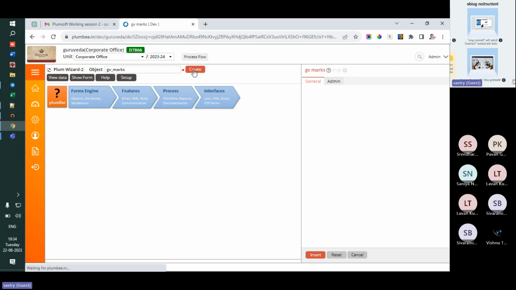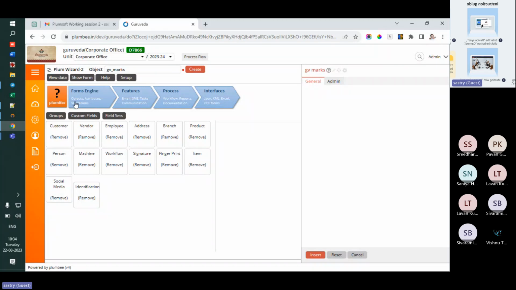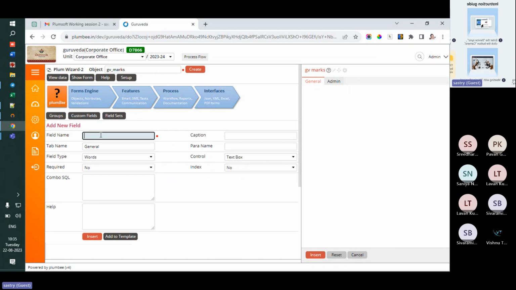Create. When I say create, it created the basic table. Basic table comes with some table elements already. So now I'm starting my forms engine. This is one way of doing it, I wanted to tell you. So custom name, you have the entity code. What I meant by entity code is the student registration number. Entity name, they're coming here.